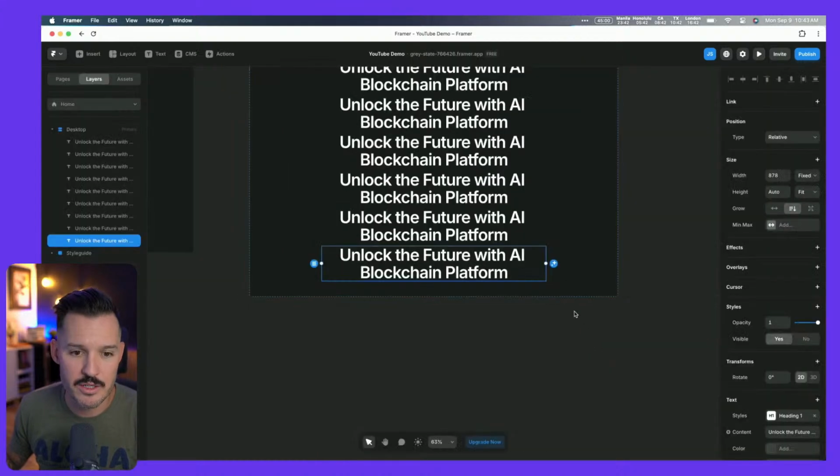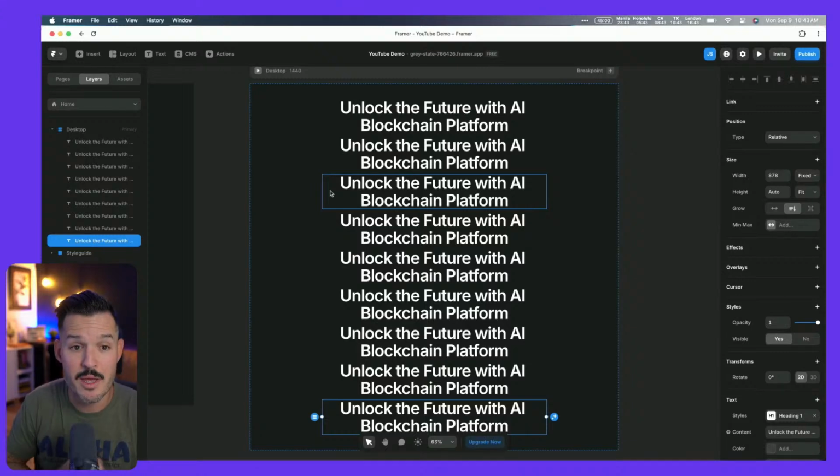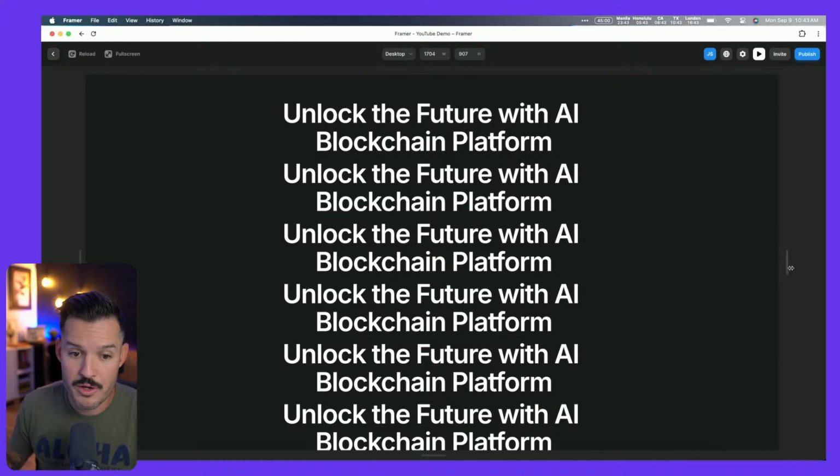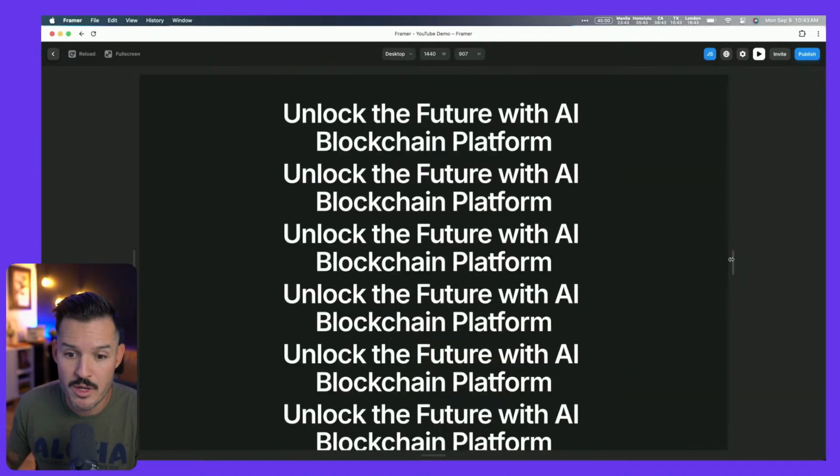This feels really good. Now, this is definitely not how we want our website to look. We're going to get rid of a lot of this excess content, but we now have building blocks to build any website we want. We have all of our styles, our local styles. We can assign typography and sizes and colors, and we have the container or the frame of our website set up so that it responds well, right? And you'll notice as I start to preview it by hitting that play button at the top or hitting Command or Control P on your keyboard, we actually start to get some responsive nature.